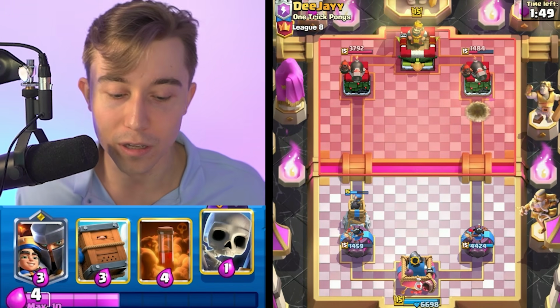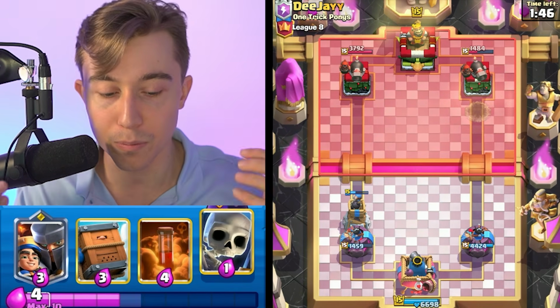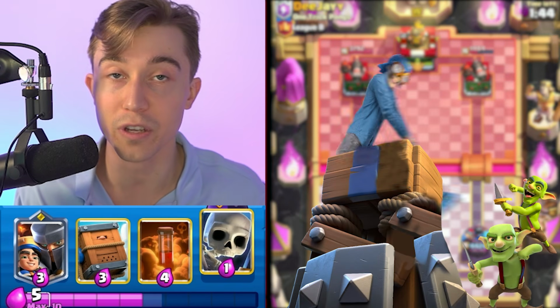Because he can't go in for the bomber. The evolved bomber wasn't in cycle. He wasn't able to splash onto our bomb tower. And the bomb tower comfortably cleans up the rest of the goblins.